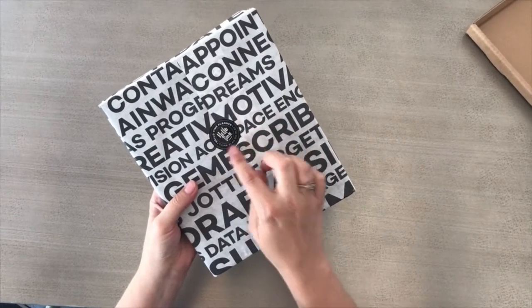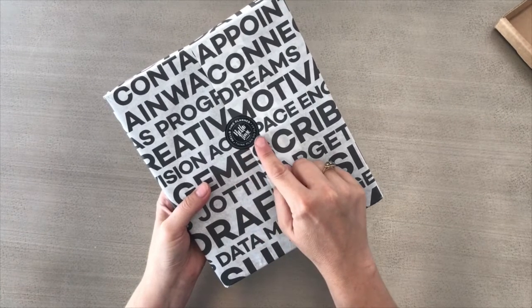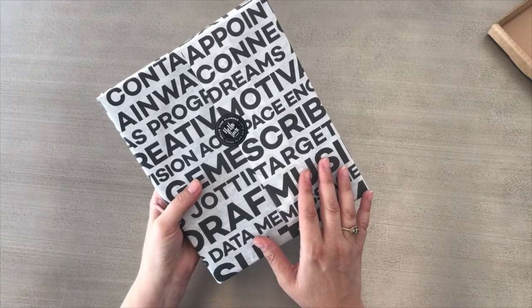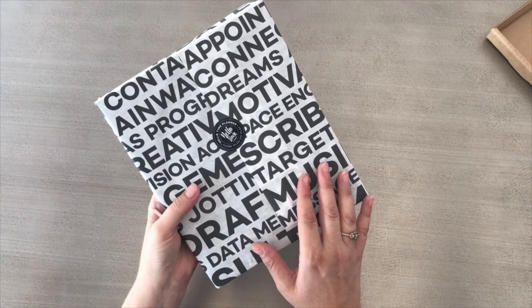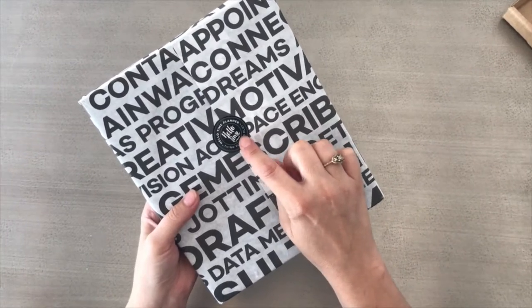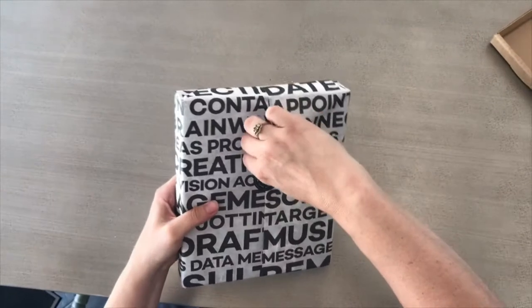This little sticker really sums up the Hello Time philosophy. So we have this think, plan, do, play. The idea is that by getting a little bit more organised, you have more time to do the things that you really enjoy. And again, the name of the Hello Time Planner and the little logo here. So I'm just going to go ahead and open it up, which is the really exciting moment. I'll rip it for you.